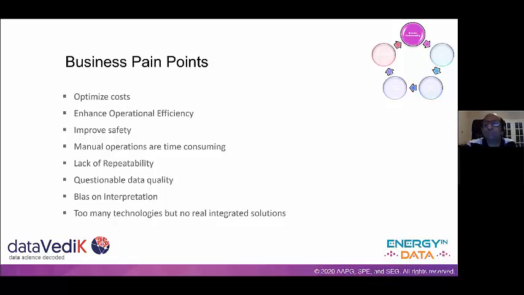So there are many business pain points. I will take some at a very high level. What do we face today? A low oil price environment which has persisted for almost the last 5 years, and has been further deteriorating due to COVID-19 and the oil price. So optimization of the costs is a very critical focus in any oil and gas company and any oil field services company as well. Optimization of the cost along with enhancing the operational efficiency allows you to essentially do the same operation in a lesser amount of time with the fewer resources that are there today.